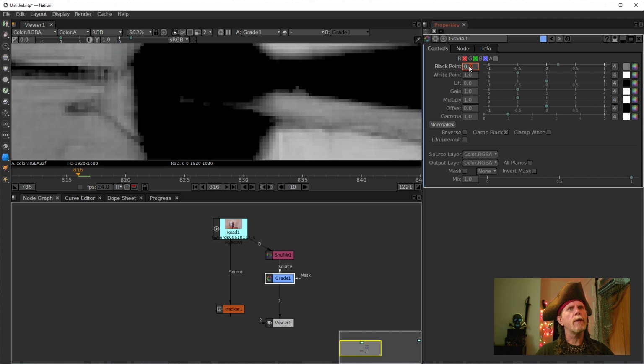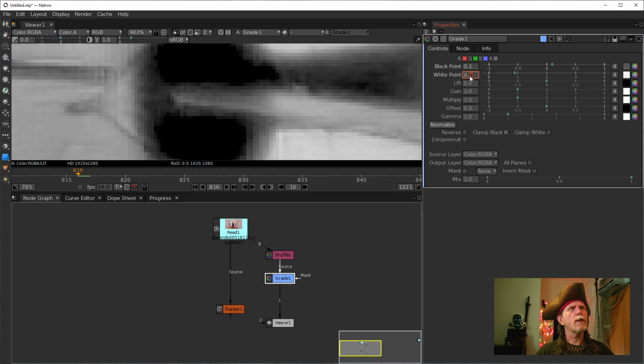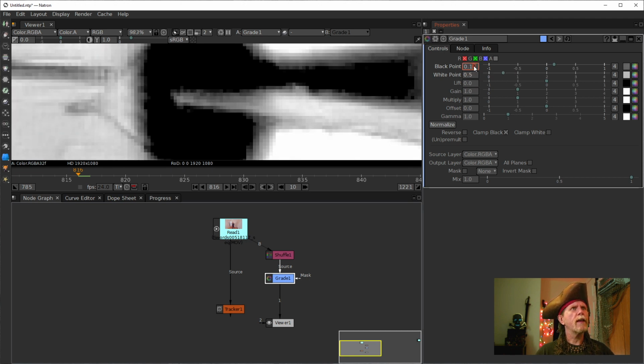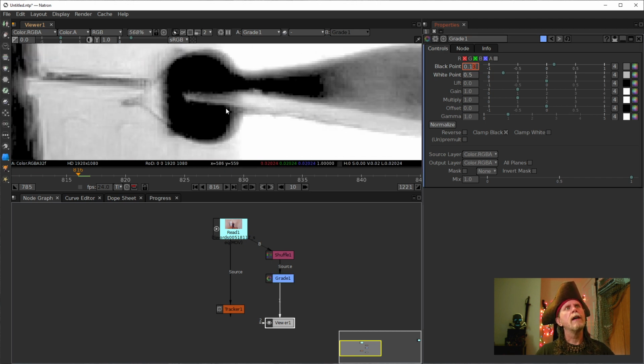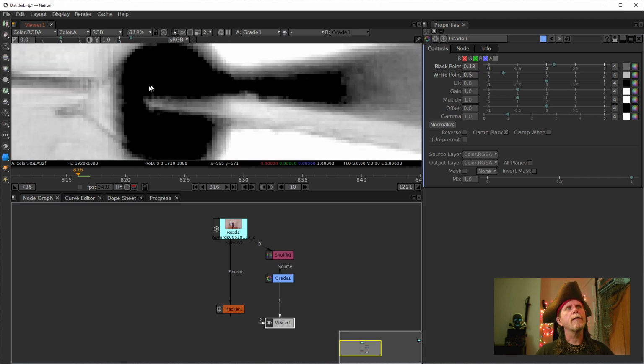We wind up with something instantly that starts looking a lot better in a lot of ways. Let's try and pull this up slightly. Look at that right there. We have a channel that has given us a nice end of our point. We have that bright white point, and it's showing up in the blue channel, so we can get something that gives us a nice sharp edge that we can use to identify with. So that right there is probably going to be a lot easier to track.